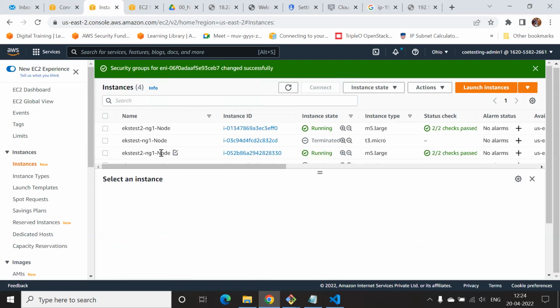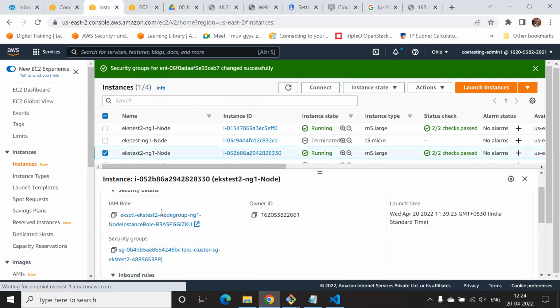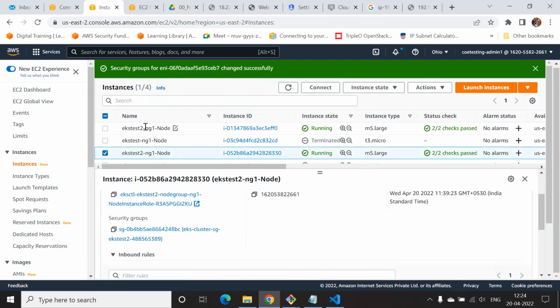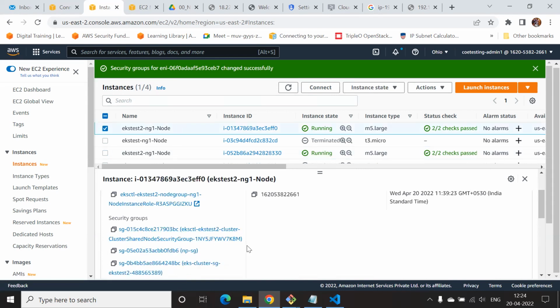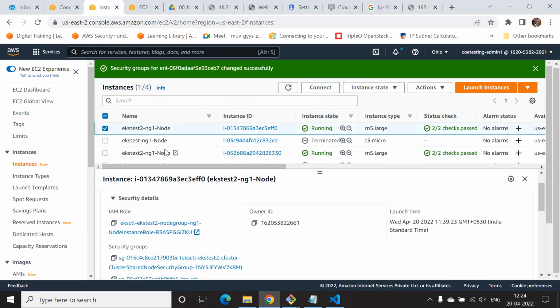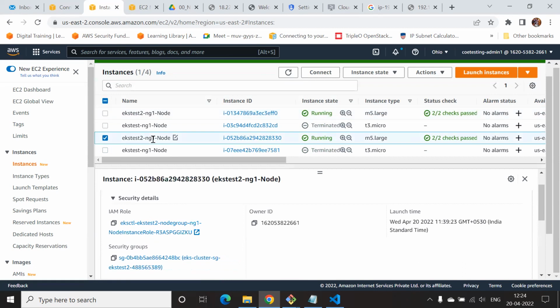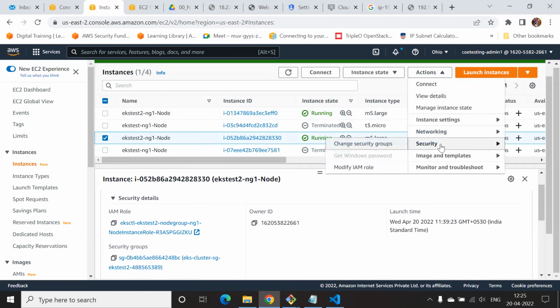Actually, for this one it is showing only one, and for the first one it is showing. What I thought was, if you select the one that you have already given, look at the public IP address and try to access port 32000 now.